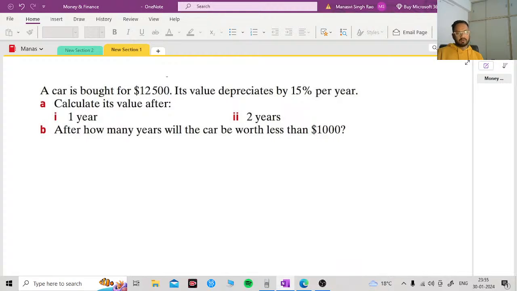12,500. I'm doing it on my phone calculator so that you can try. I'm giving you 2 minutes, then we'll end the class in 5 minutes. This is the last question. Tomorrow we will do factorization, the difficult to difficult questions of factorization, right? So get ready for that. And now 12,500, then 1 minus 15%, that is 0.85 to the power 1.